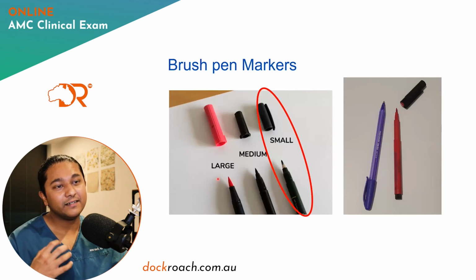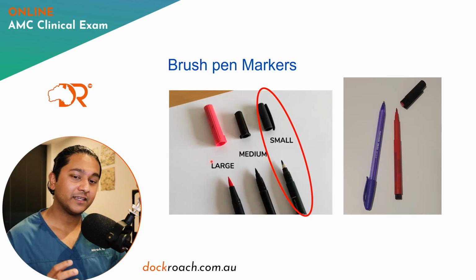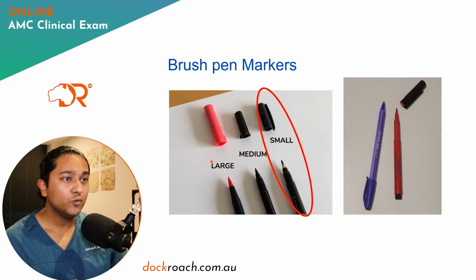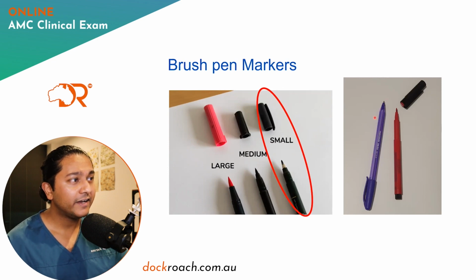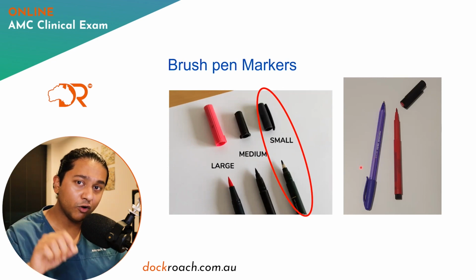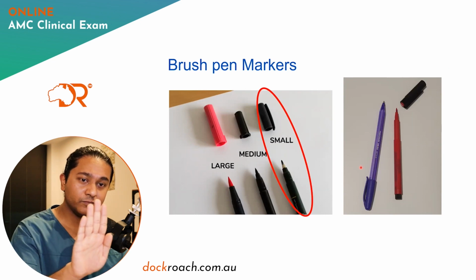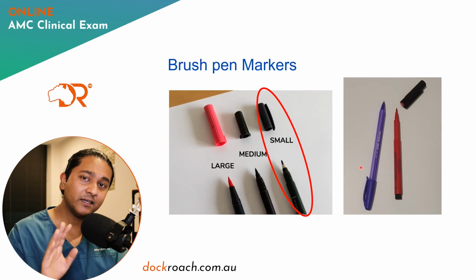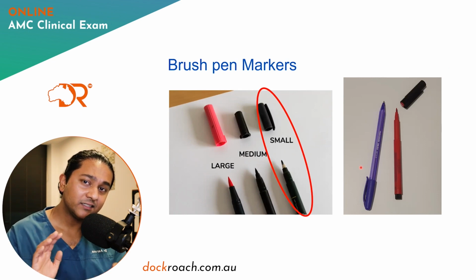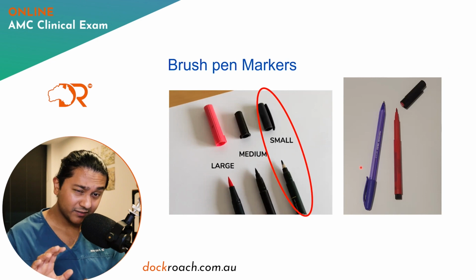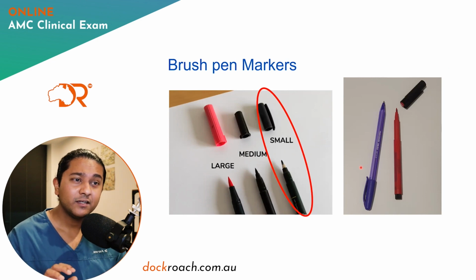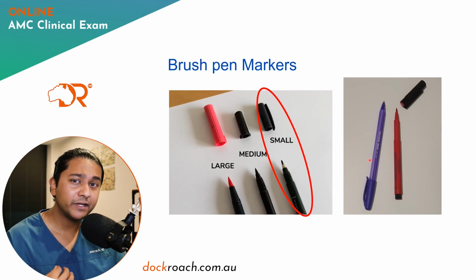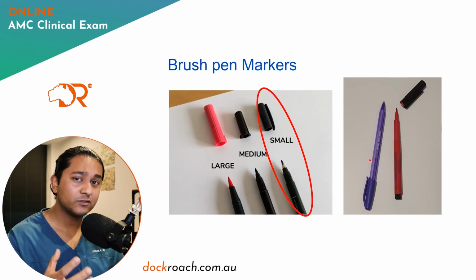Okay, the reason I'm trying to show you this is, if you practice role plays with your computer, you will realize that when you draw something with a fine ink pen and try to show it on your camera to the role player on the other end, sometimes it forms a glare. They can't see your drawing. They will be squinting, trying to see what you're showing. If you have practiced with a fine ink pen, this is what it looks like. You will have this problem.